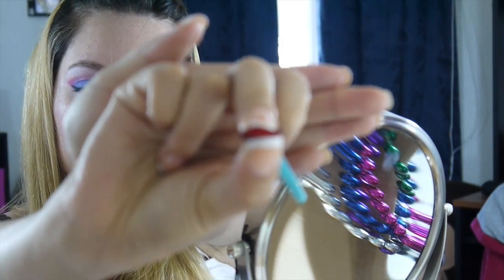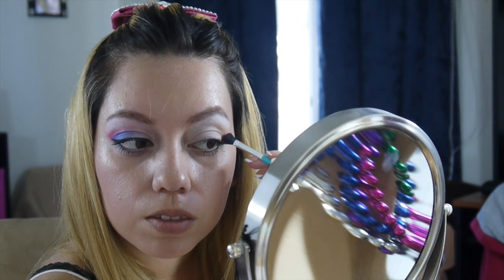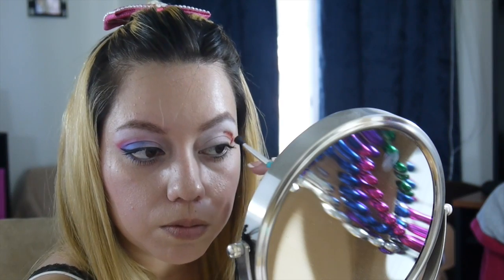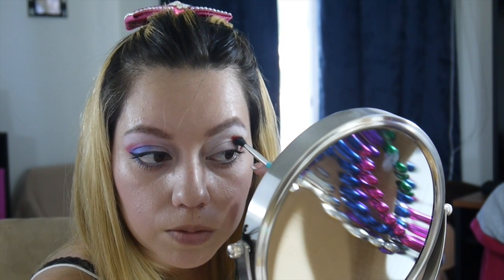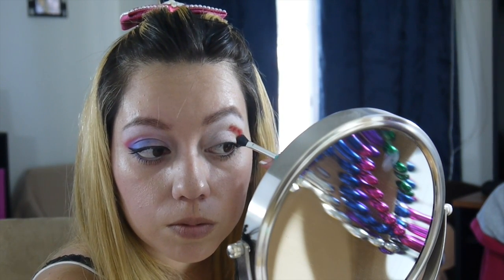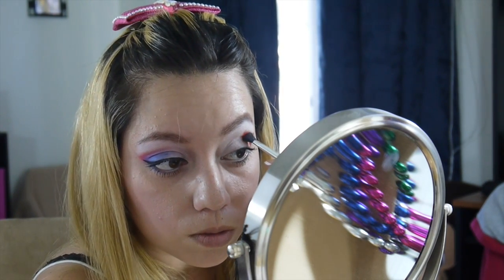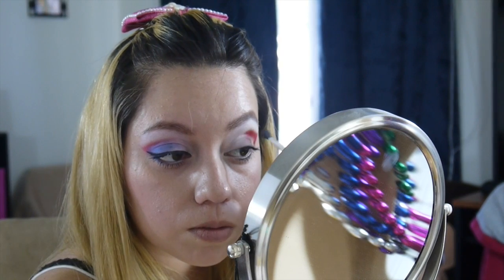After you finish up your white, go ahead and grab the red from the palette. If it helps, you can squeeze the brush and make it really tight so it helps you create that outer V. I notice when I use fluffy brushes, I cannot seem to get that V correctly — squeezing it helps a lot. Go ahead and dab it very slowly, kind of like you're tracing it before you start blending it out. Don't worry if you go too red; you can always wipe it off with a tissue later, or blend it out so it's not as deep red as when you first put it on.